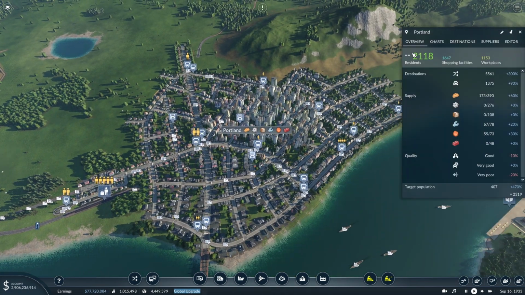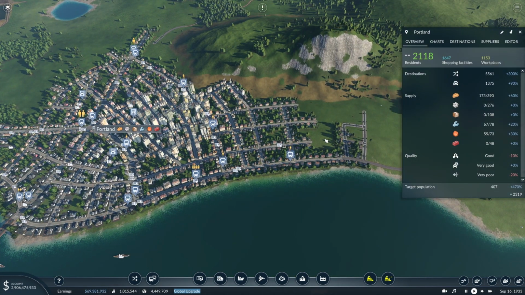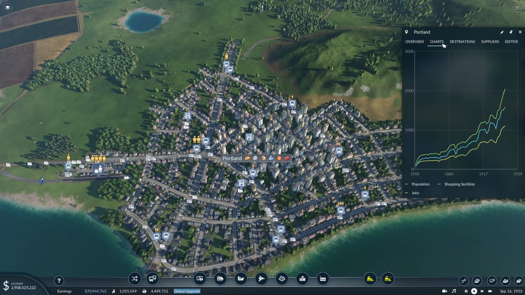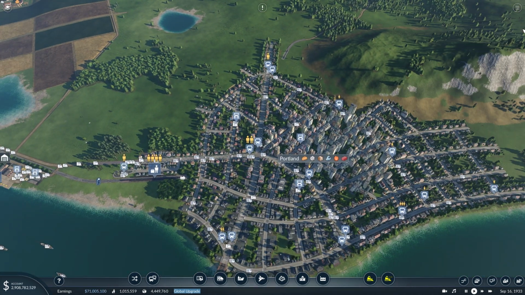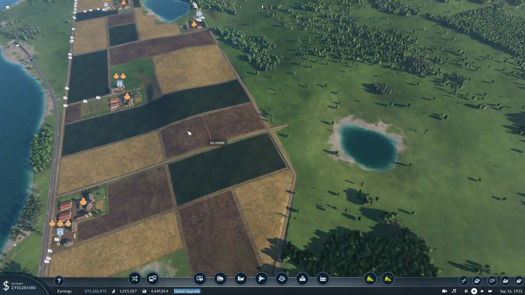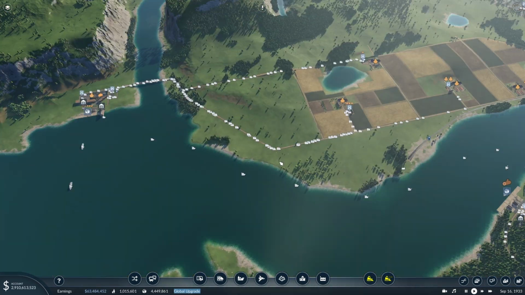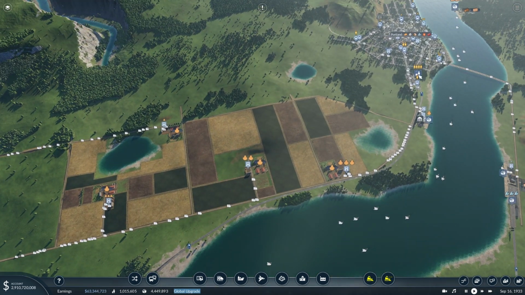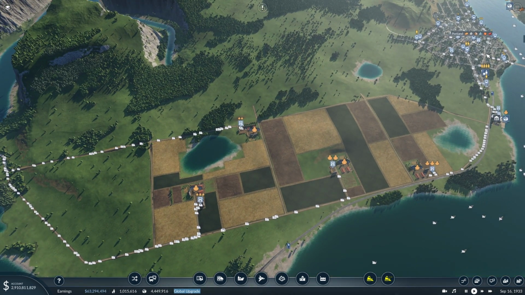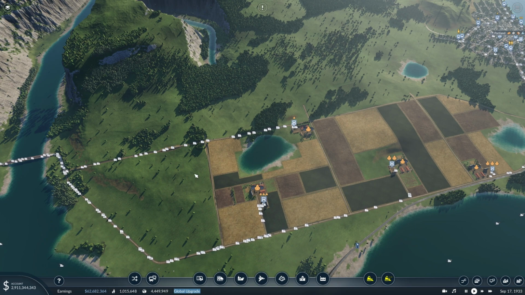Moving on to Portland. Portland is doing just fine. We might need to extend some of its roads as it is also pushing its target population. But I think before we would grow Portland, I want to expand these farms and really ramp up this food processing plant if we were to do that. So if we do get to Portland anytime soon, we would work on these farms first.